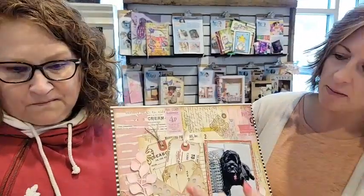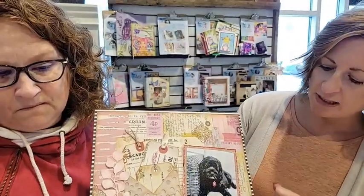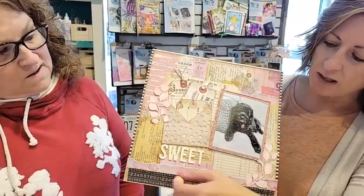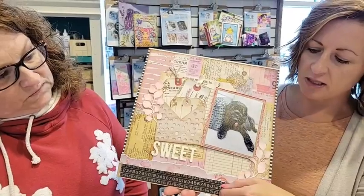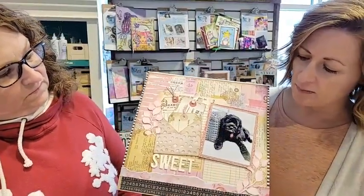This was a full sheet of paper, which I just love. I did trim it down, because I like to balance out my layouts with a bit of dark. So something with a bit of black around it. I just trimmed off a piece from another one. I used my edge distressor to give it a different little rustic feel, and layered it with a different coordinating piece.